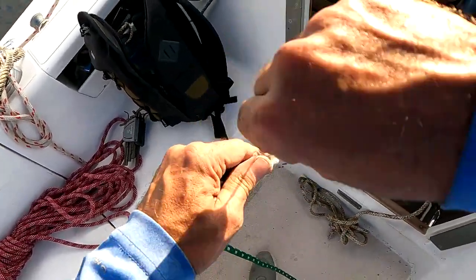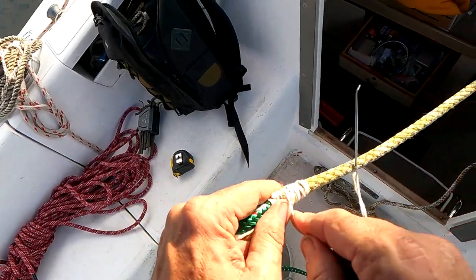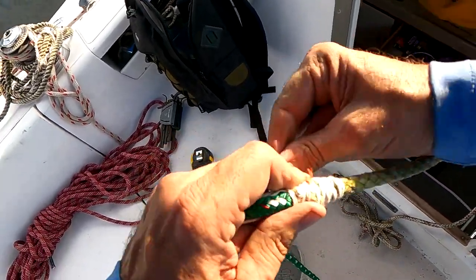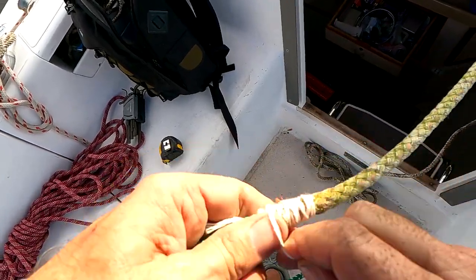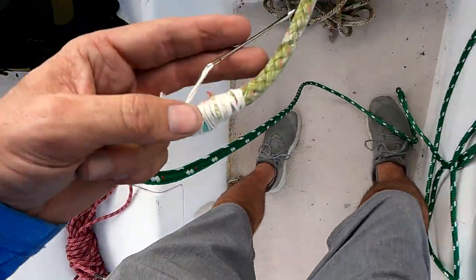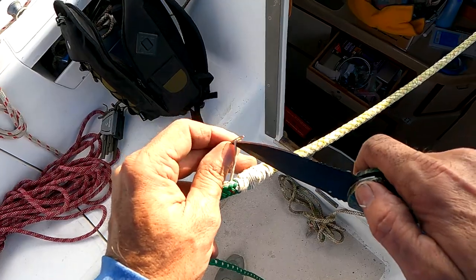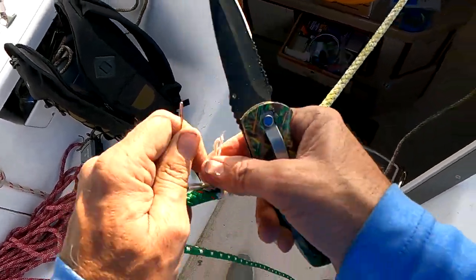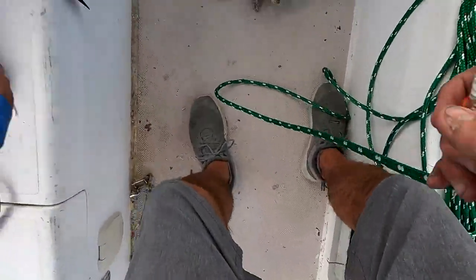Just trying to do this the quick way. There's a better way. This is just throwing something together to try to get this up. And let's hope it don't come undone in the middle of a mess. Time will tell.